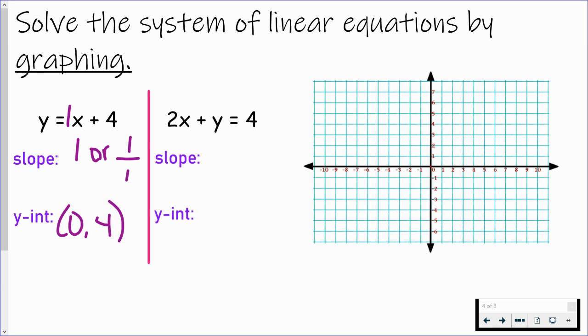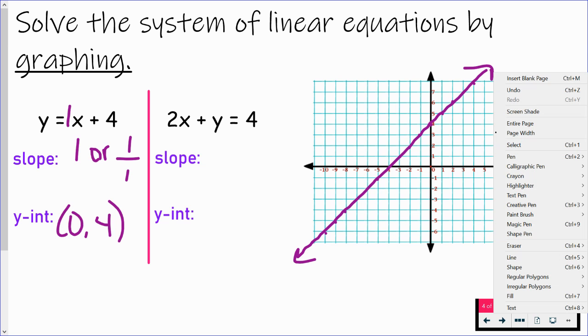Okay. So I'm going to start at 4. It's a positive slope, 1/1. So I'm going to go up 1, right 1, up 1, right 1, up 1, right 1, up 1, right 1. Now if I reverse, I'm going to go down 1, left 1, repeating that several times down the line. Okay. Here is my line. Pretty good.